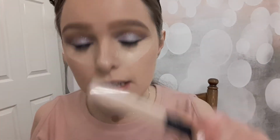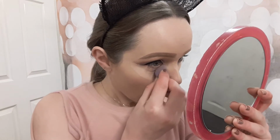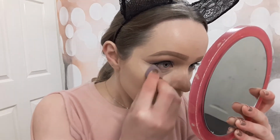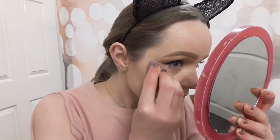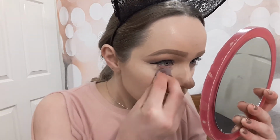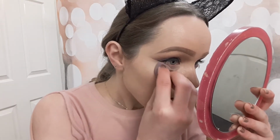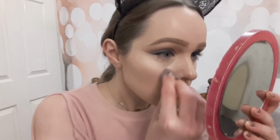After applying my Fit Me concealer, I'm now going in with a mini beauty blender to blend in my concealer. There's one eye blended. After blending in my concealer, it's now time to bake using my Rimmel Match Perfection powder.